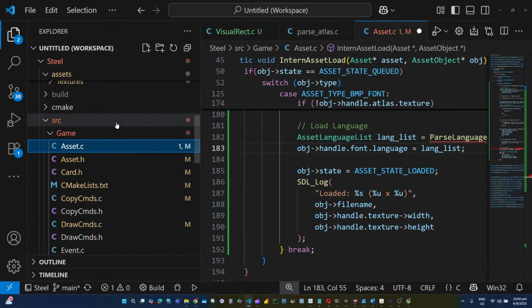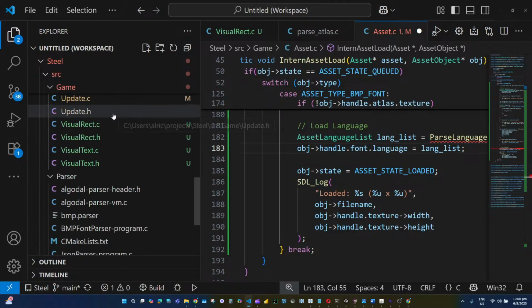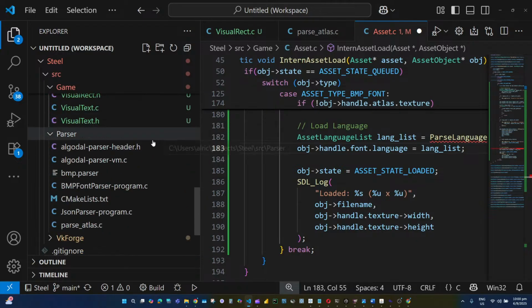So I'm going to come in parser, a function. I like to call it BMP or font.